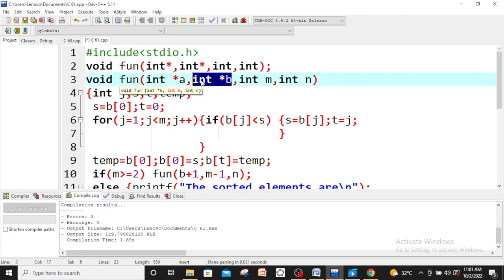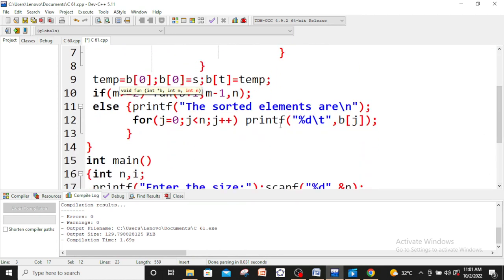These 2 arguments change every time. Now here will be a. Let us run this program now.